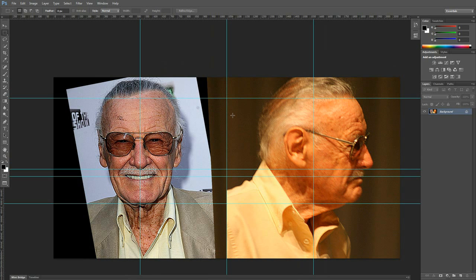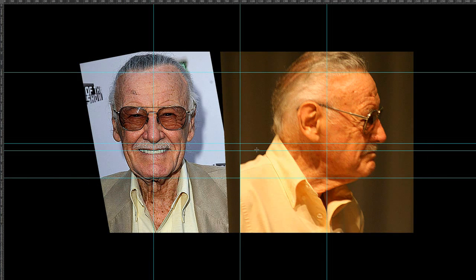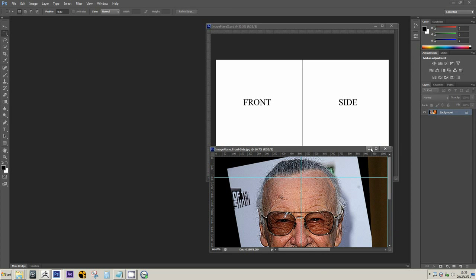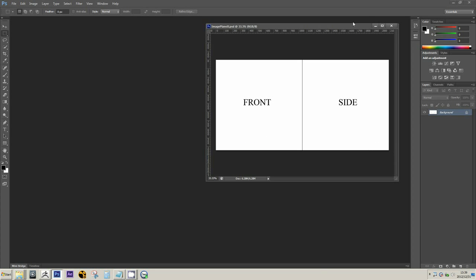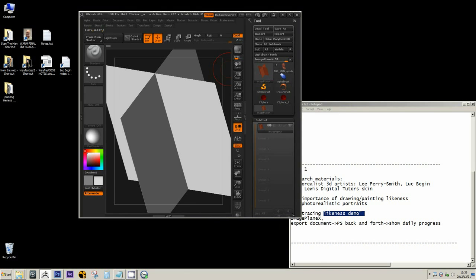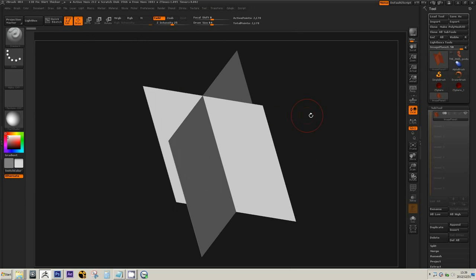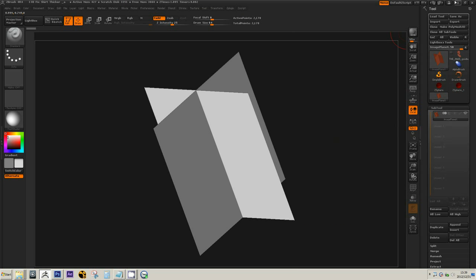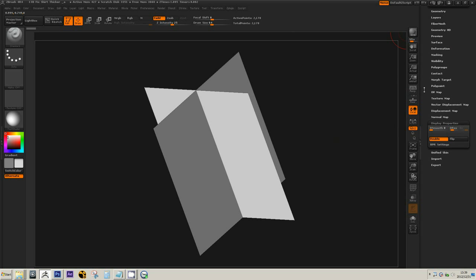So after lining up all the important features, I used it as preliminary modeling for the facial shapes. For example, let me start here, and I import the picture just now. Where are you?